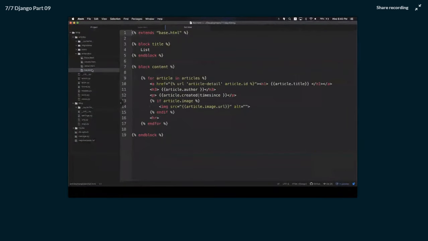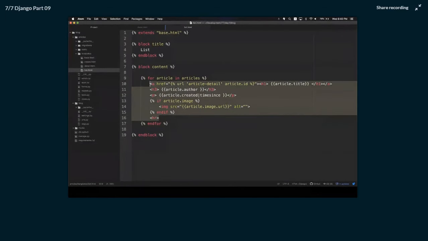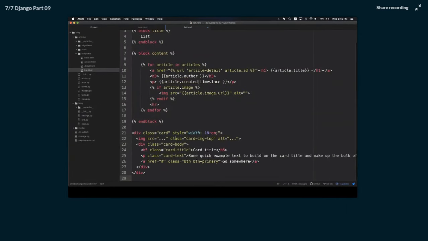So what I'll do is I'll go to list.html. Okay? What do you think I need to replace here? Everything inside the block? What's inside the for loop, right? So this is what I need to replace, right? So before doing that, I'm just gonna paste the code over here, okay? And then I'll take the stuff that I need and fill it inside and I'll replace it, just to see how we change things around, okay? So here is where the image goes, right? So let me grab the URL for the image.